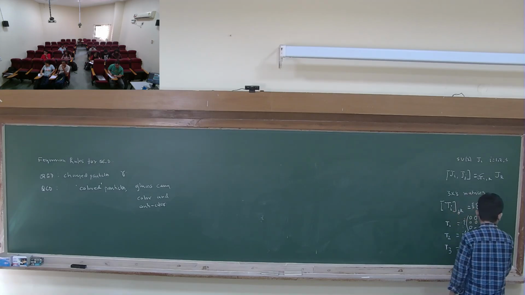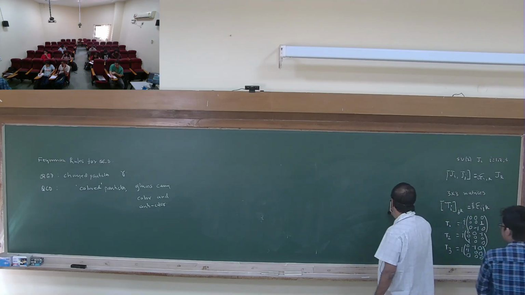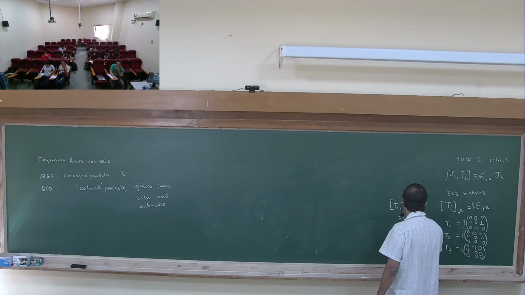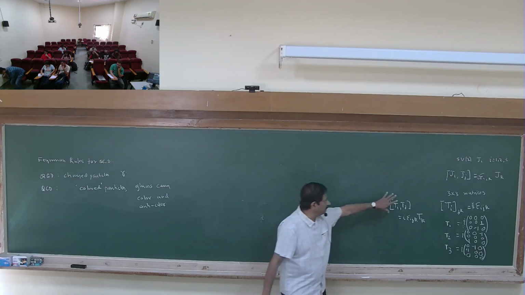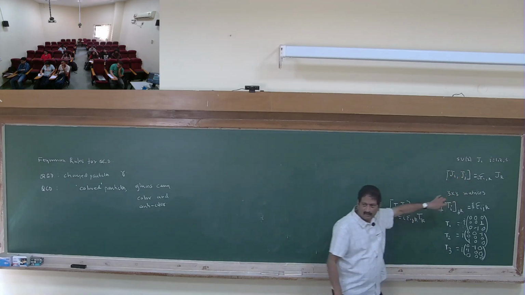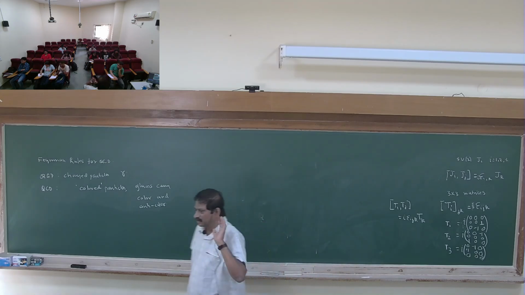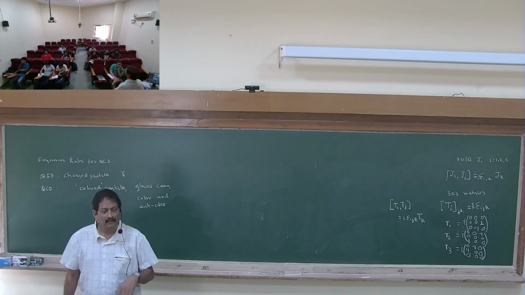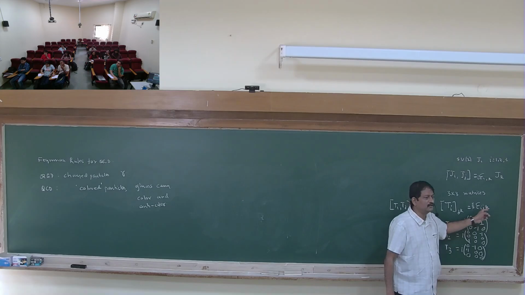Very good. So these are the explicit matrices, and these matrices also satisfy the same algebra. So [T_i, T_j] is i epsilon_ijk T_k. So this has the same structure as the defining algebra, satisfies the same algebra. So these objects therefore furnish a representation of the algebra, right? What kind of representation is this? This is the adjoint representation because it is cooked up from the structure constants itself.